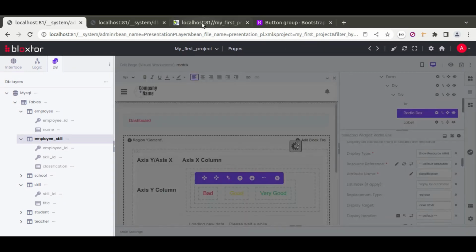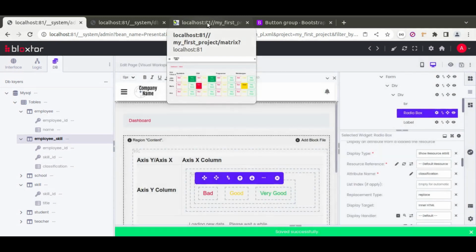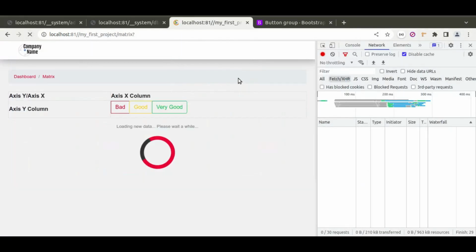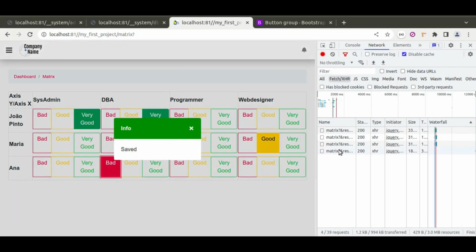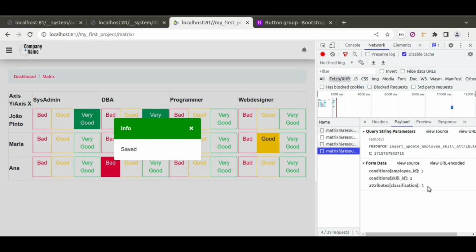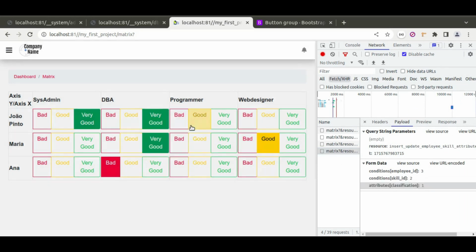So if we save this and refresh, when I click on some value, I can see that it's already sending the corresponding classification. If I click on the other ones, it's not sending.